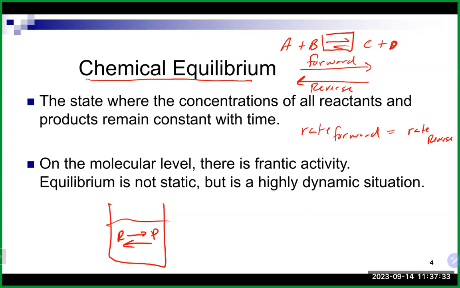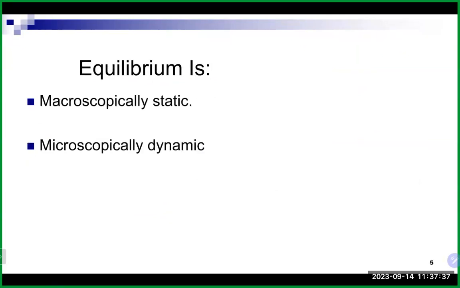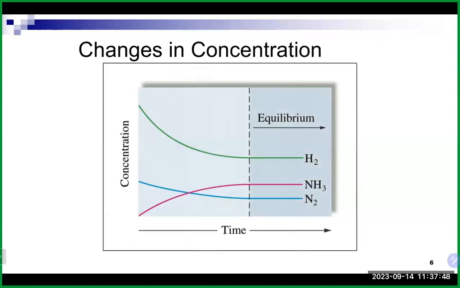Any questions on that there? So that's what we were just talking about again: on the macroscopic level it is static. On the microscopic level, there's a lot of activity that's occurring. So when we look at a reaction, say like this one here, which looks like the formation of ammonia, a little H2, some N2, little NH3, pop the 2 there, maybe a 3 there.